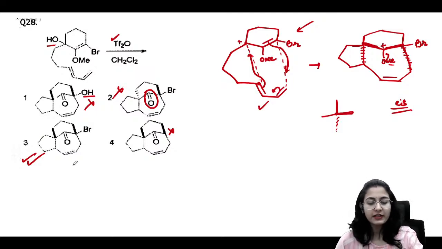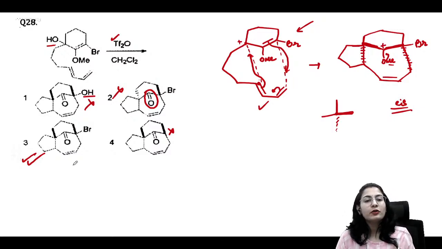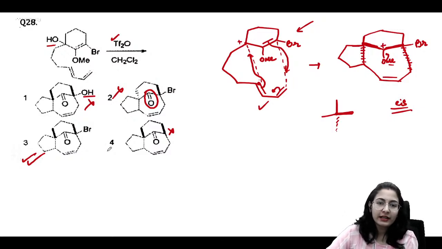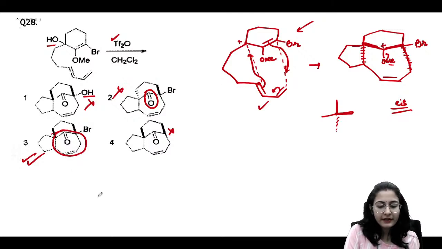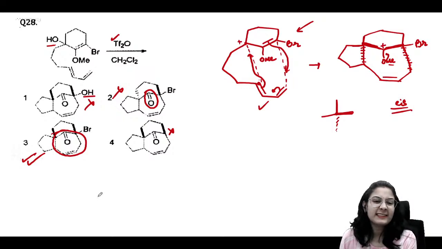So what kind of a cycloaddition it was? Allylic cation adding to a diene. Okay, that's why you got a 7-membered ring. This is a 7-membered ring that we get. All right. I hope this makes sense to everyone. Yes or no?